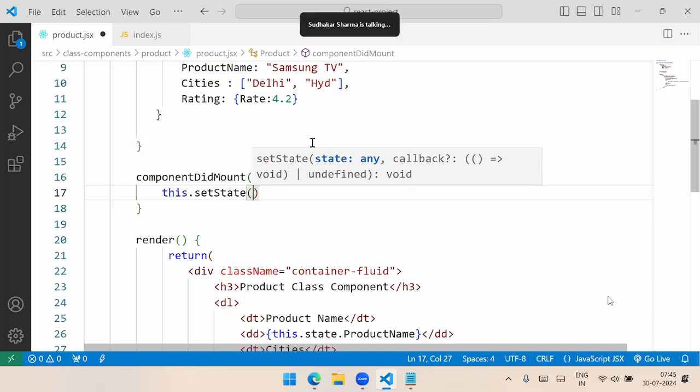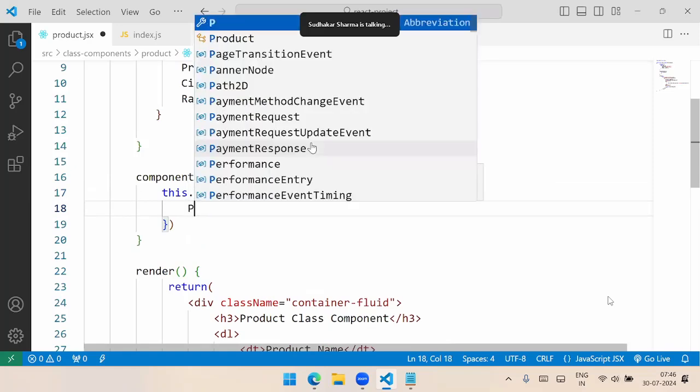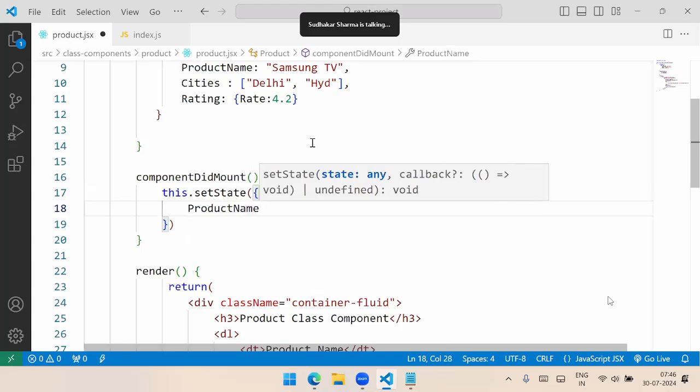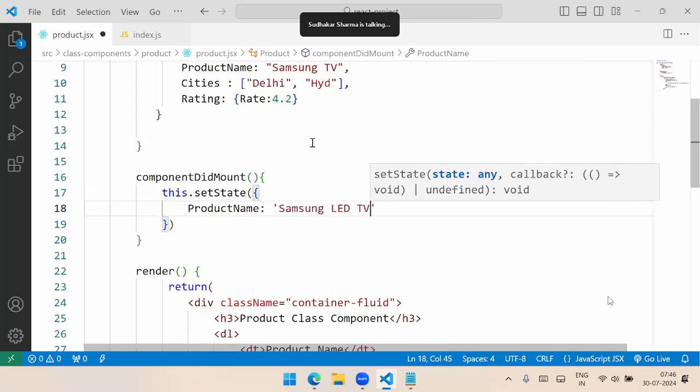In that we need to define state. State is actually an object. In the state object, what properties are we having? We are having a productName property. And what is the value? Some Samsung LED TV. So that is some value we give.